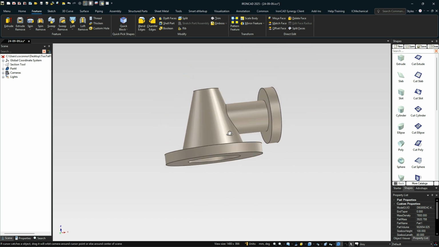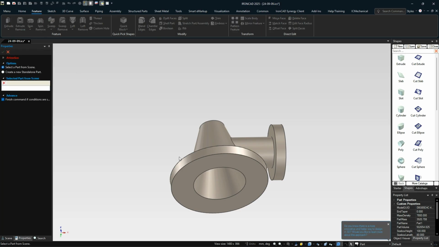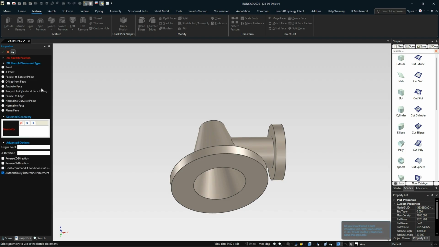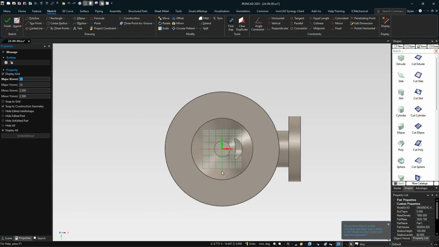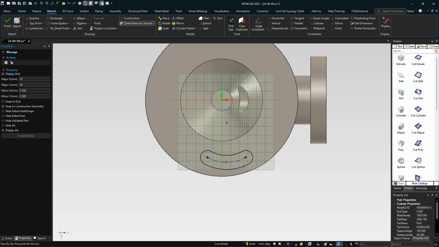So to do the slot feature, I'm just going to rotate around here, and I'm going to do an extrude command, and we're going to select existing part from the scene. In this case, we are going to go ahead and do a 2D shape. And let's go ahead and put on a plane on the face. We'll put on this face here, and we're going to go ahead and hit the origin point for this to be this bottom point here, so we're in the right location, and hit OK. So what we're going to do is draw the shape, and then we'll position it out. So we'll use a 3-point arc groove, and I'm just going to draw this out here. So let's put some points here and draw a simple arc here, and we'll draw it like that.